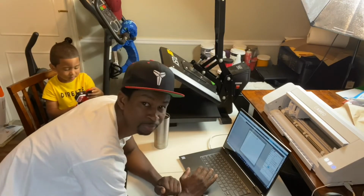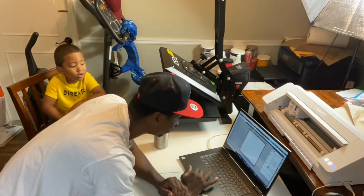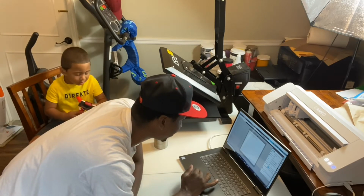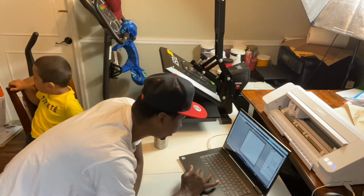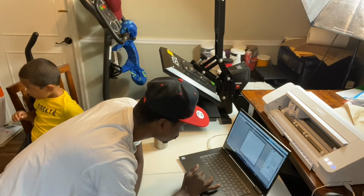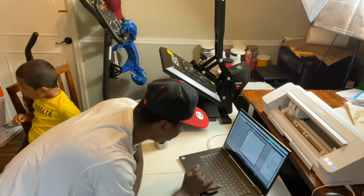Okay, that's it. There it is, all done. Now I'm gonna size it up. Right now it's only 5.573 wide by a length of 0.573, so I want it bigger than that. I'm doing 10 inches by 1 inch. How's that? That should work.